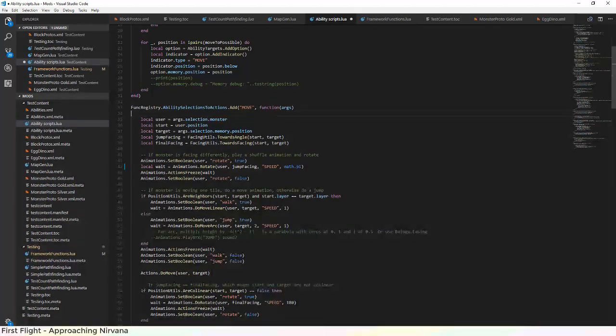So what this is going to do is have the user rotate towards the facing that it's going to jump to. And then it should do an actions freeze. Now, what do I want to call this? Maybe instead of freeze, something like actions wait, or even just wait would make more sense.